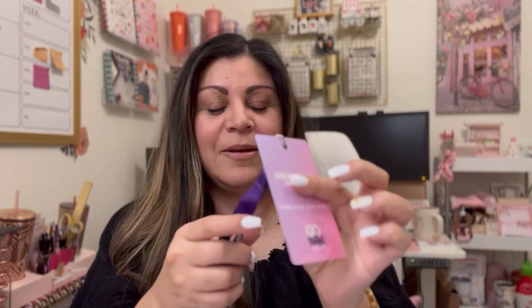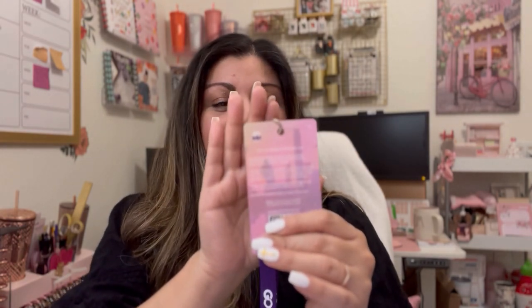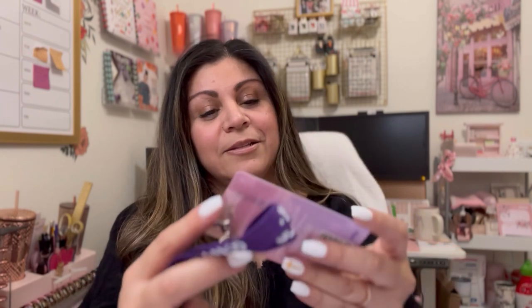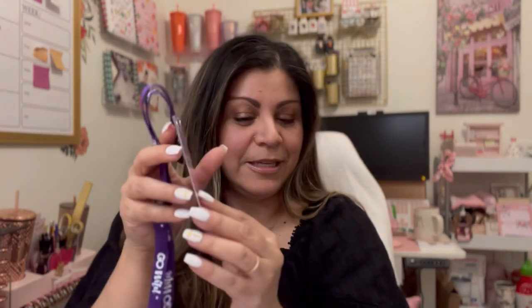The badge. Oh my gosh, this is so cool. So it's got my name on it. You've got the QR code. And then you've got the lanyard that I'm hearing everybody puts pins on. So that is really cool. Oh my gosh, it also has my handle. So yeah, it's got my Instagram handle. That's really cool. Let's see if it will focus. Oh, I don't think it's gonna focus. Maybe if I put it in front of my face. All right, let's see what else.